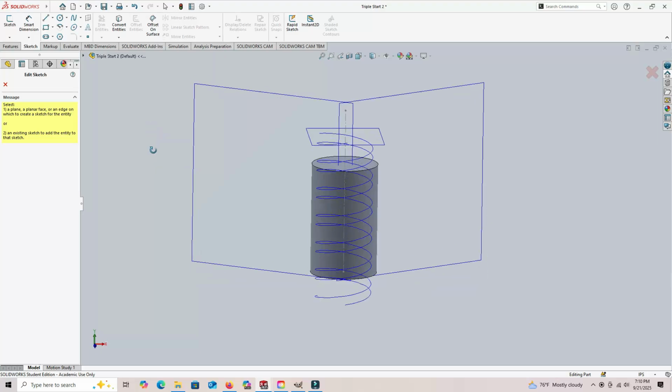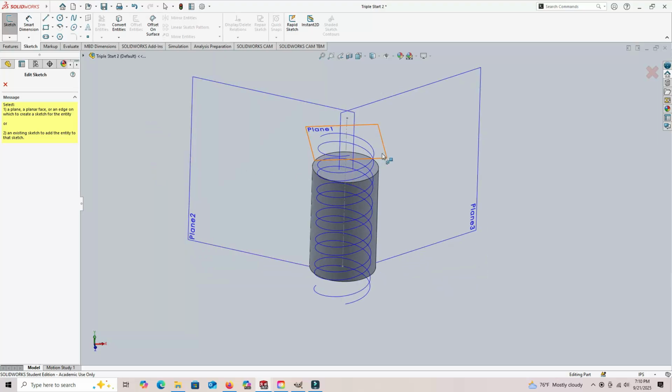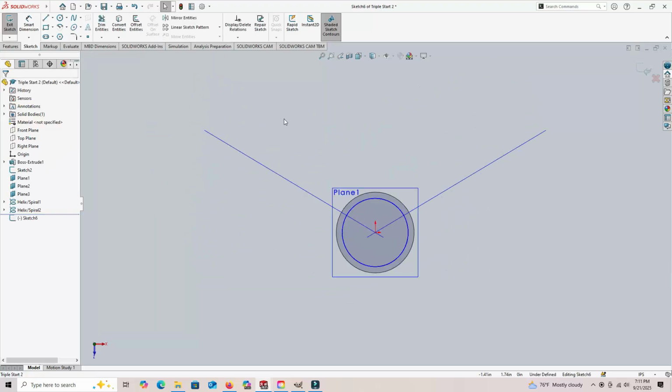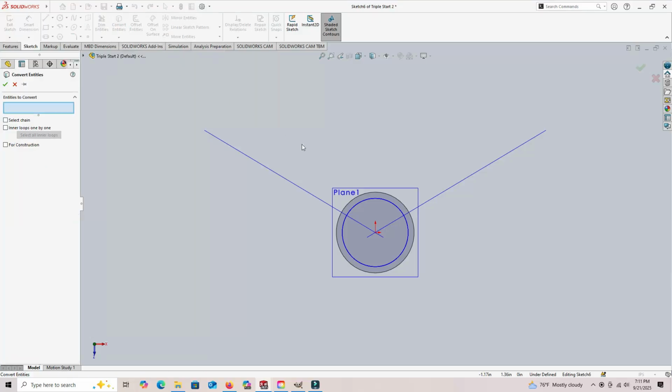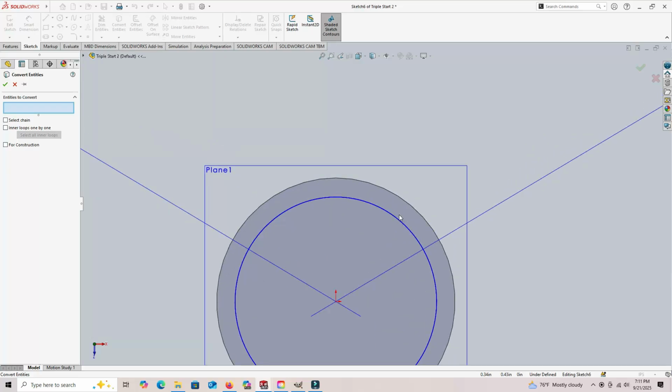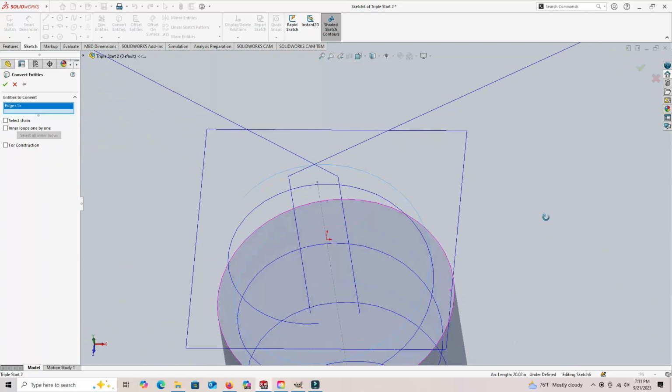So one more time, we'll choose that plane. I don't think convert entities works. Normally you would be able to convert the circle that you drew on the other plane, but I think when I try to do this, it tries to convert the helix as well.